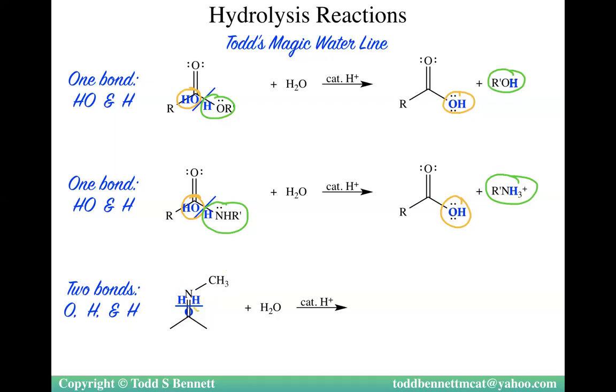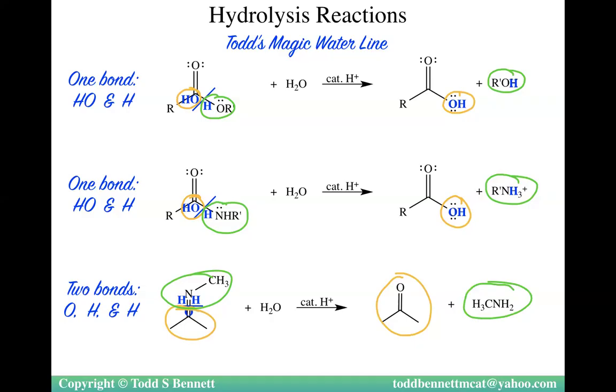So this becomes a molecule. Actually, I should say color coordinate. So that should become a molecule, and that'll be a molecule. And sure enough, that's what we get. We get the bottom portion bonded to an O, and the top portion, nitrogen bonded to two H's. The magic water line works beautifully. Okay, just double check. That O is here, those two H's are there, that OH is there on the carbonyl, that H works beautifully. So if you only break one bond, you only break one bond in HOH, so you get an OH and an H.